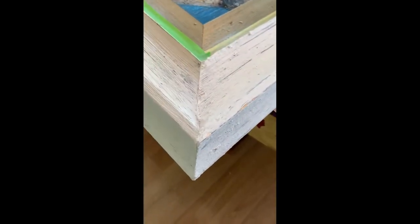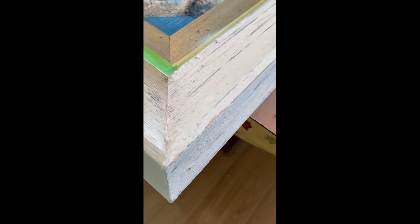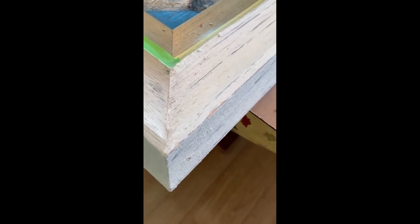See, this is a lot of fun. I could go at this all day. Anyway, yeah, so you just can't be afraid to play with stuff. That's what, I don't know, that's what art is. You just kind of keep messing around to get it to where you like it.